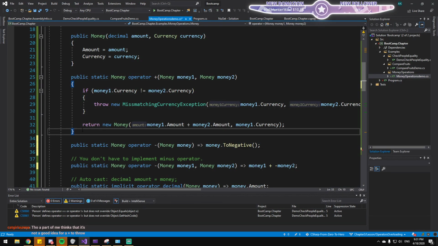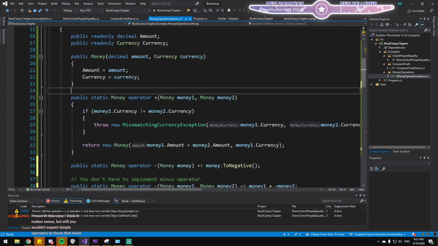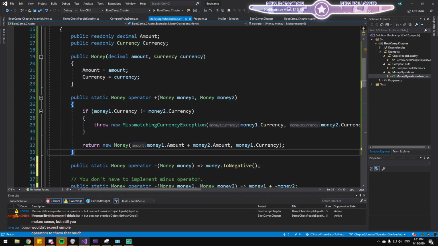I think it's irrelevant. I think it does make sense. Well, it doesn't have to be a simple operation because you're dealing with complex objects. Do you have any other example where you would be using non-primitives for addition?